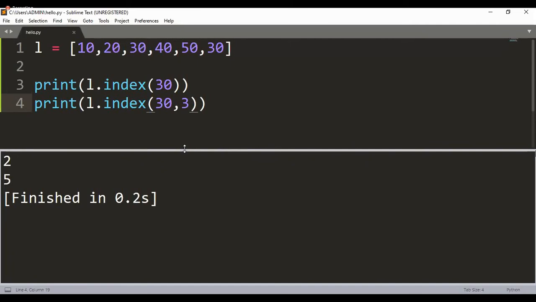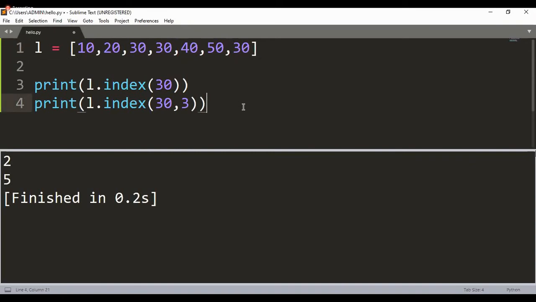Any confusion? So what is the second argument that you will be passing to the index method? It is the starting index that you want to specify to the index method to start its searching activity. Am I clear so far? Right. If you have really understood, if all of you are paying utmost attention to what I'm trying to tell you guys here, assume I'm going to modify my list like this.